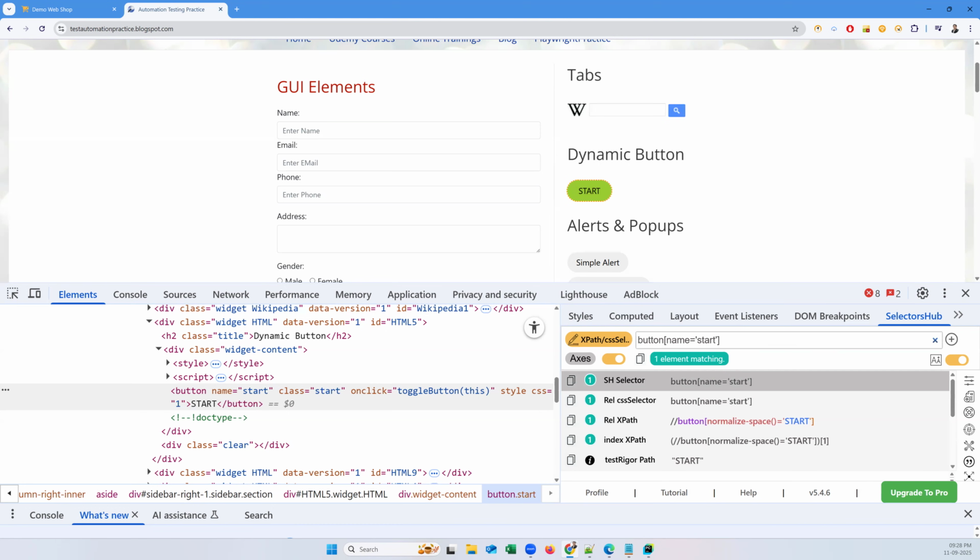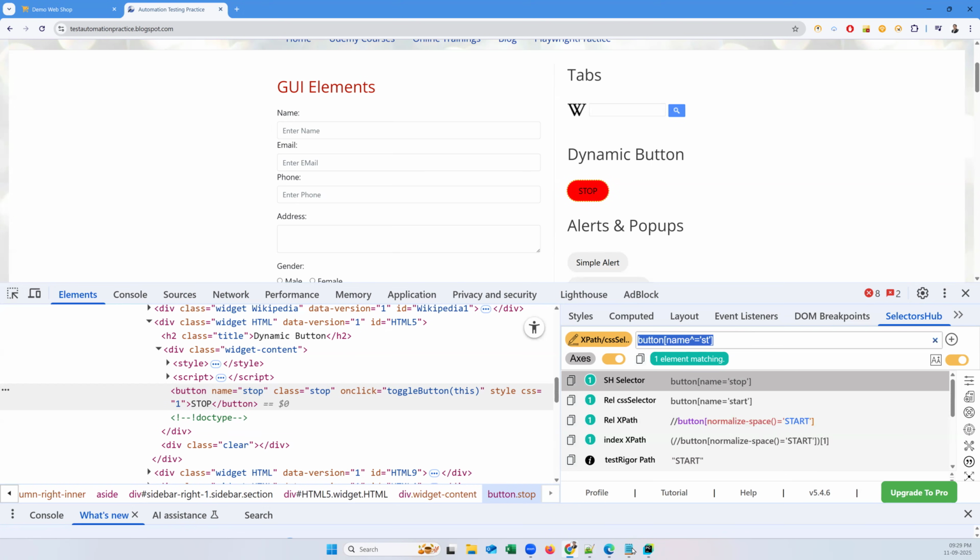Anybody remember? Caret symbol, right? So name caret equals ST, just the first two characters. This is able to match. Now we can see, even if you change into stop, still it is able to work.